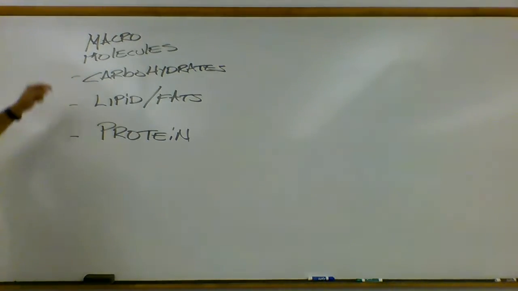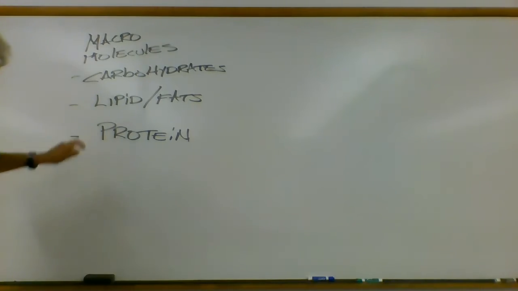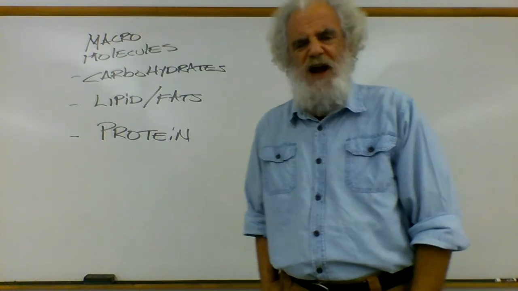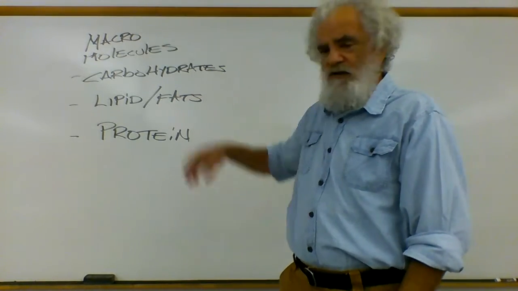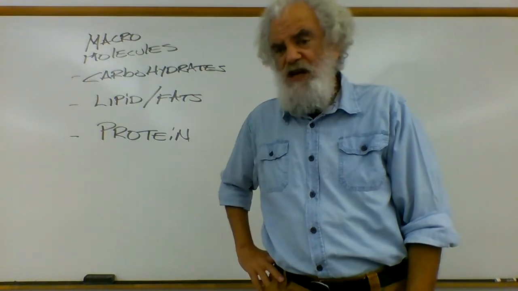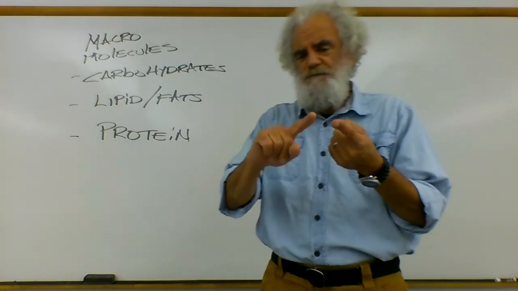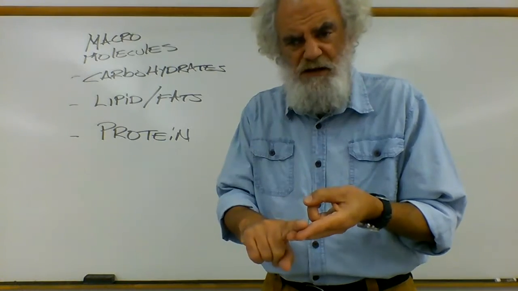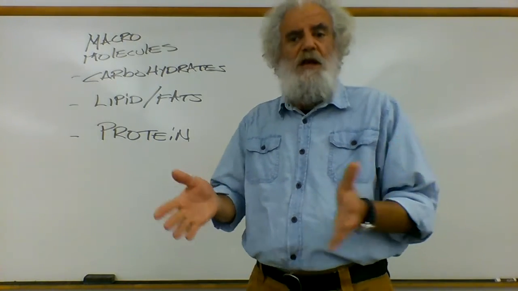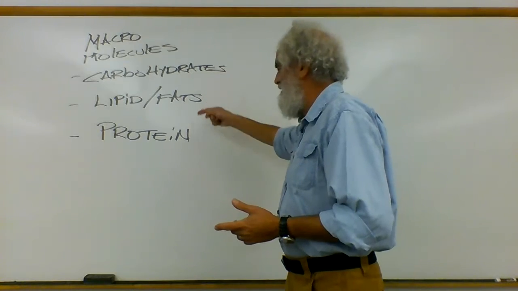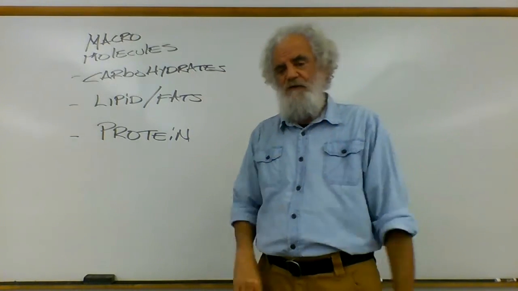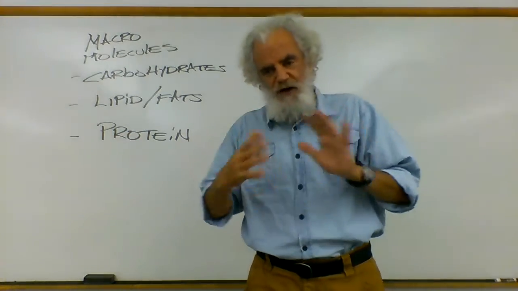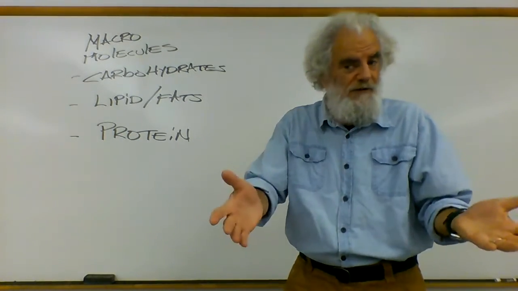What we are going to talk about, though, are carbohydrates, lipids, and proteins. These are the things you're eating. I dare say, if you find yourself eating things that don't fit into one of these three categories, you really need to think about what you're eating. That is, don't eat glass, don't eat dirt, don't eat pieces of metal. Just don't do that. Carbohydrates, lipids, proteins. That's the stuff. Now, all of these guys have a lot of things in common and some very wonderful differences, and that's what we're going to get into.